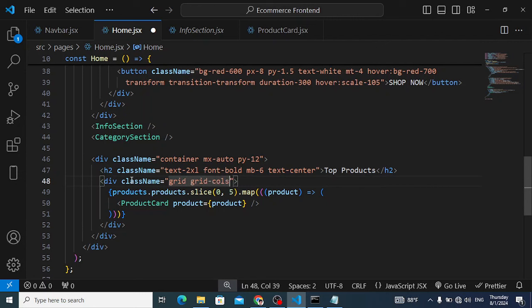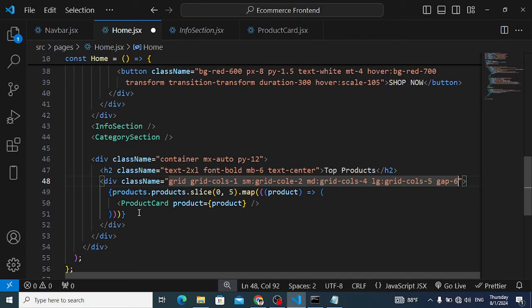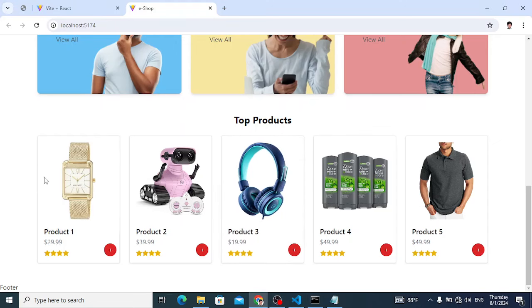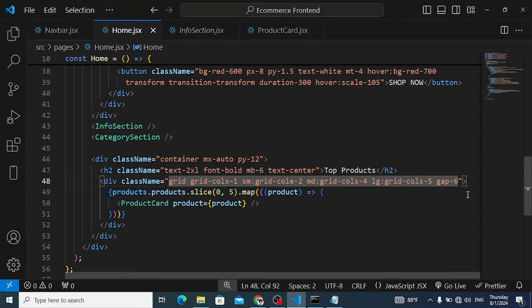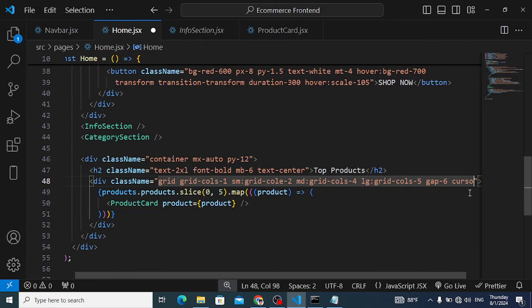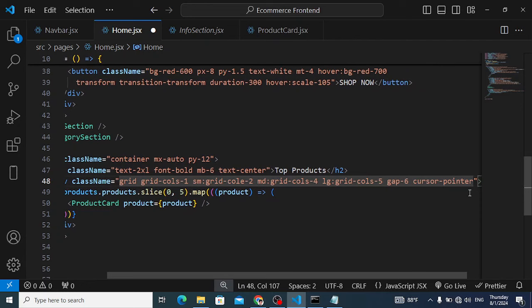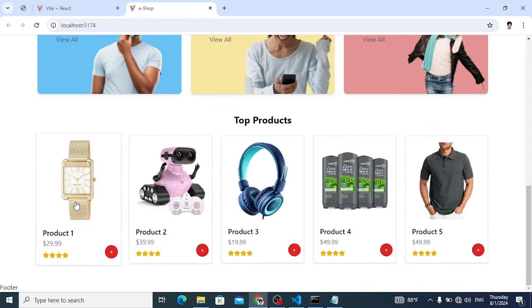Grid cols 1, grid cols 5, gap 6. So now let's check it. So it looks better, like this. Smooth. And let's just add here cursor pointer. Yes, it is working good.